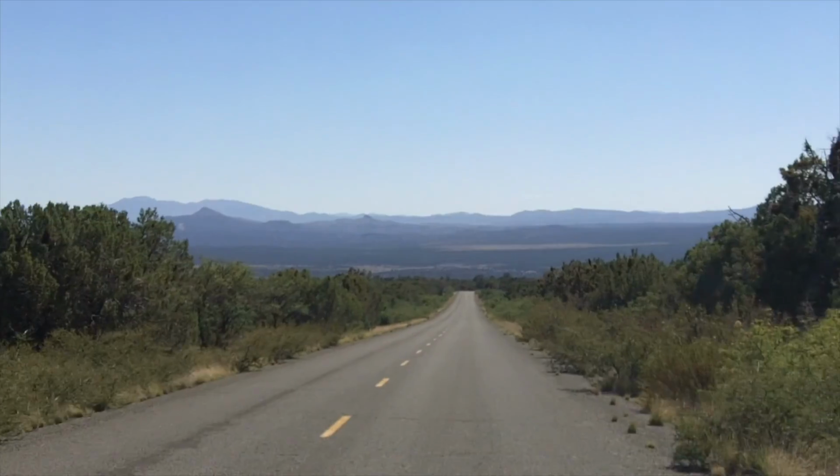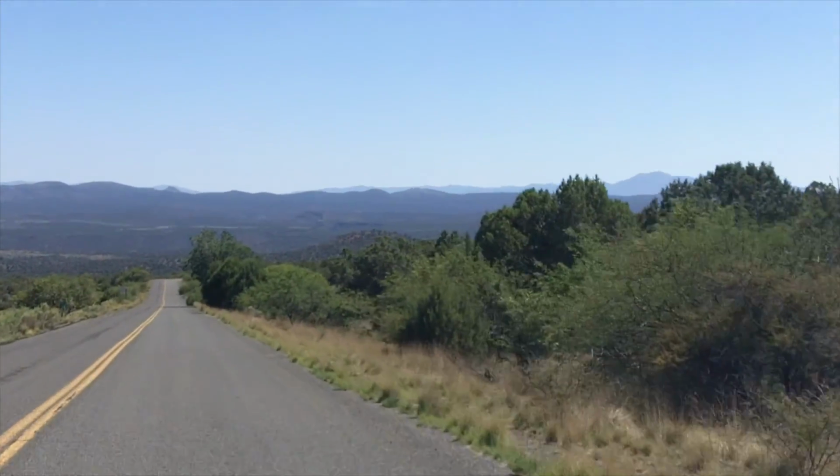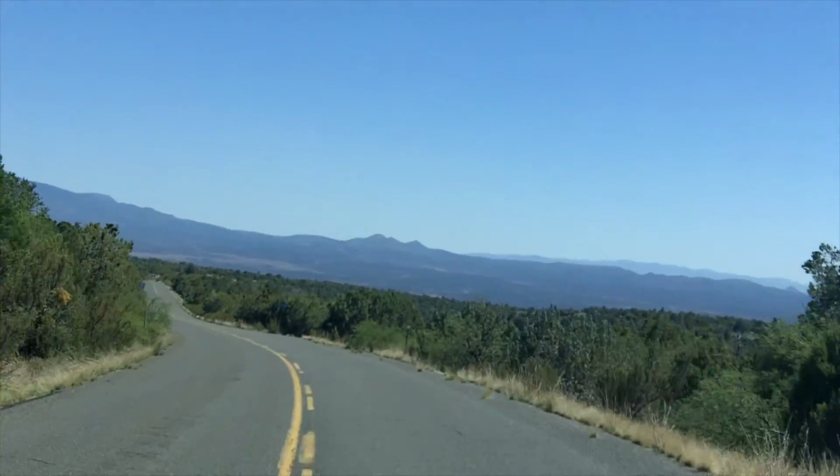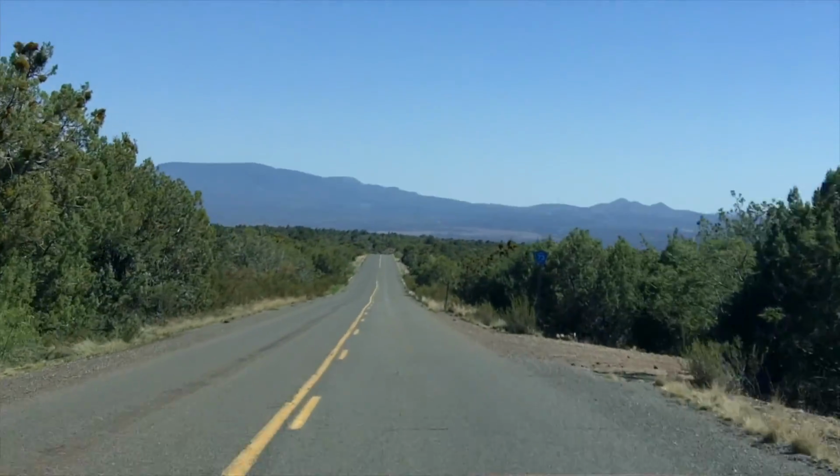Well, we're back on the pavement now, at least temporarily, as we head down towards Perkinsville on Perkinsville Road. It will turn back into a dirt road at some point, and the views down there are supposed to be really good, so hopefully we'll get some more good shots. Well, we've descended now to almost 5,600 feet, but at some point we're definitely going to have to cross this mountain range that's in front of me. As you can see, wait for it, right there.